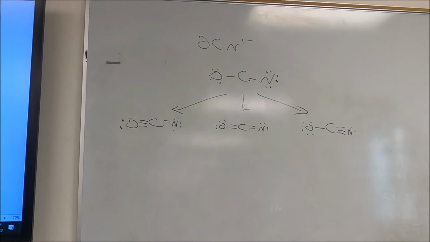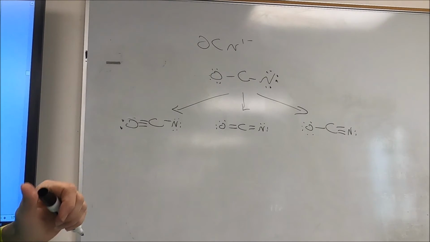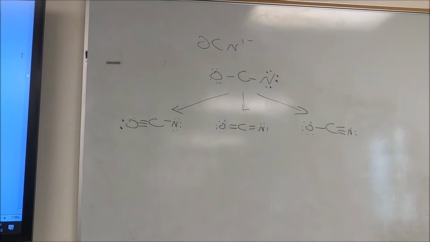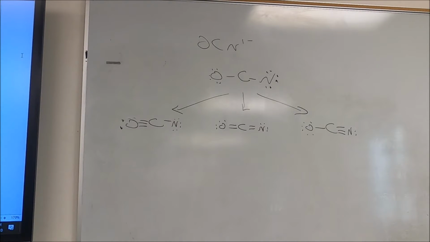Okay? Now to help us judge which Lewis dot structure is better when we can have more than one way to draw it, we're going to use something called formal charge. Okay? And what we see here when we have 3 possible ways to draw it, these are called resonance structures. A resonance structure is one of the possible ways to draw a Lewis dot structure without changing the order of the atoms, just arranging the bonds and lone pairs differently.